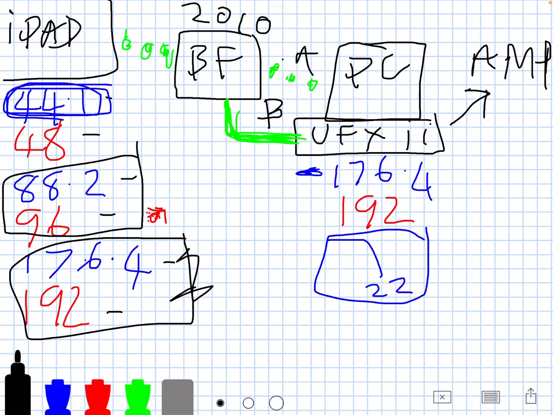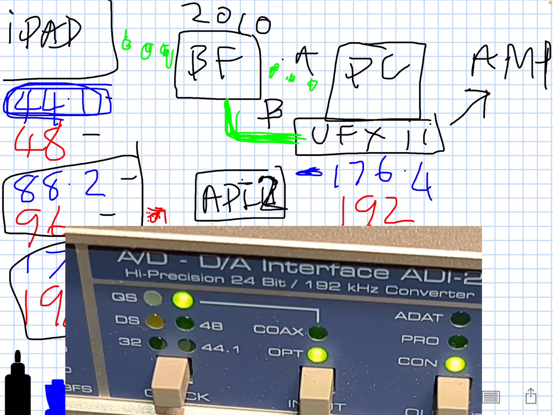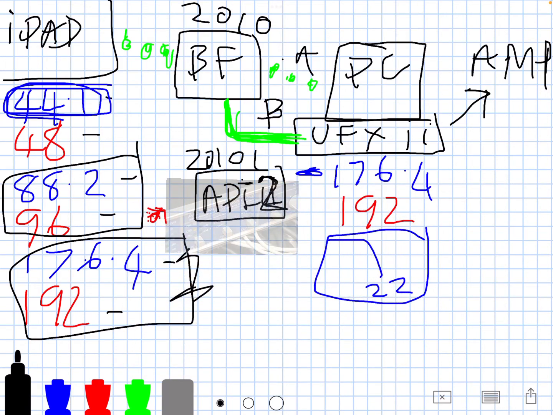So that threw everything out the window for me. So now we get to the crux of where we are. I happened to find in my cupboard of things another two channel digital to analog, and it was the ADI-2 from RME. It might be just two, it's not the new one, it's still from 2010, not 2021. So I ran the digital from these to go here into here, and then the analog into here. And then I was doing an A-B sesh on those guys.